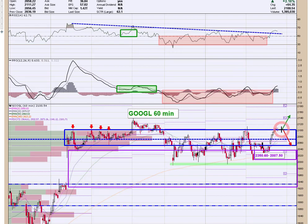Google, right up to the top of the range. I didn't look at it pre-market, but I can only assume that it's going to gap down to a certain level. In order to make real progress, Google has to take out 2100. Otherwise, it just remains in this chop zone of expanded volatility, going down here all the way to 2000. So we've been in a $100 range here for several weeks, with a lot of tests down at 2000 and a couple of tests up here at 2100. So those are really the levels for a breakout above 2100 or a breakdown below 2000. Pretty much everything else in between is a lot of intraday chop.